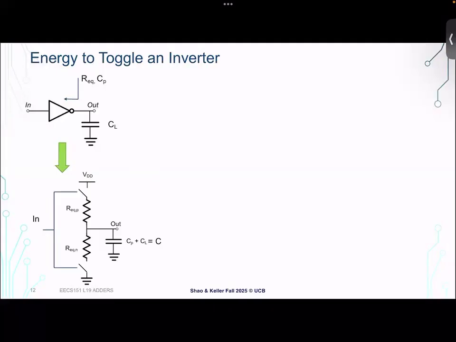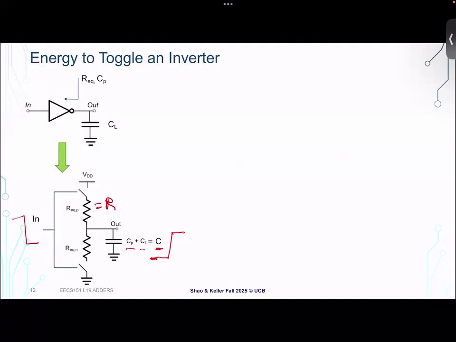So everyone will recall that we can model our inverter as a simple RC circuit. So let's look at the case first where the input is switching from 1 to 0 and the output is switching from 0 to 1, right? And let's hand wave away the different sources of capacitance, parasitic and load capacitance. Let's just call the capacitance C. And we'll call this resistance, the P resistance R. We know that the resistance is really going to be the same for N and P in our well-designed inverter anyway.